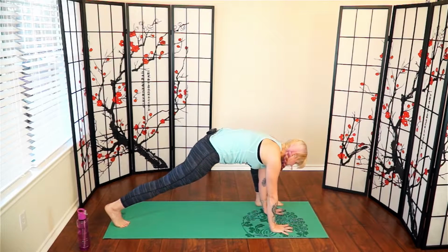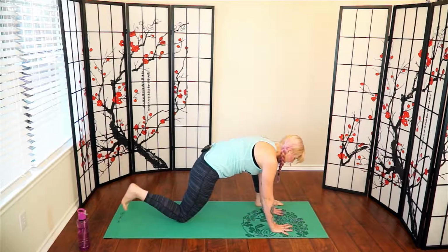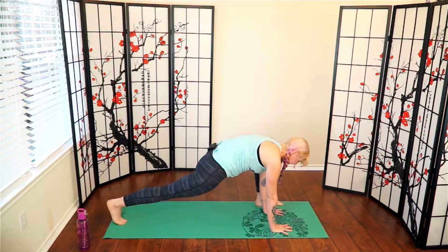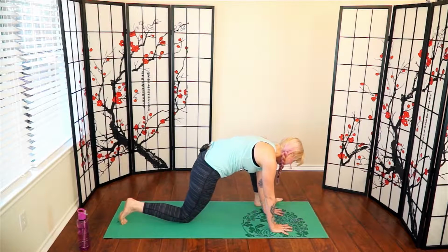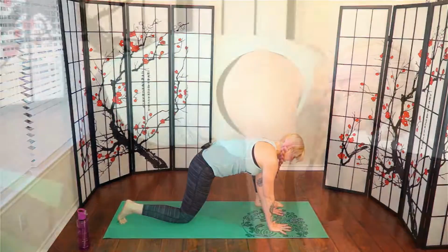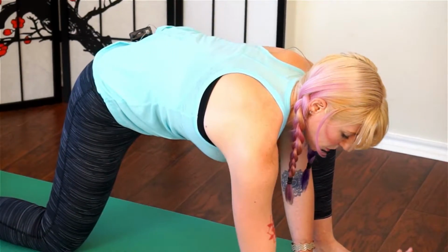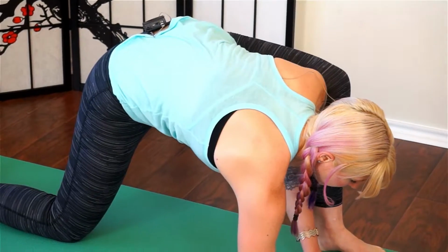So now we're in lizard pose. So we're up in lizard. Lower your right knee down and untuck your toes. If you'd like more strength, you can keep your back knee lifted. But for now, let's all hug our left knee into the left shoulder. And then you can stay up here if you're already feeling this in your left hip, or you have the option to lower down onto your forearms.